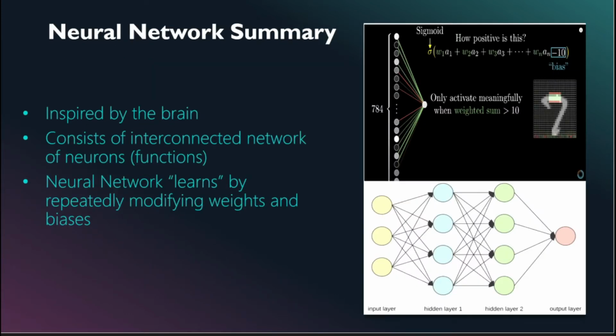So, a little bit of a summary of neural networks. Inspired by the brain, they consist of many small units called neurons, which operate as functions with inputs and outputs, with each layer building up the previous. In 3Blue1Brown's example, there's a multi-layer neural network that breaks down each pixel of an image to figure out how to tell which number a handwritten number is. A neural network learns by repeatedly modifying these weights, and we won't get into these weights, but just know that that is how a neural network learns.